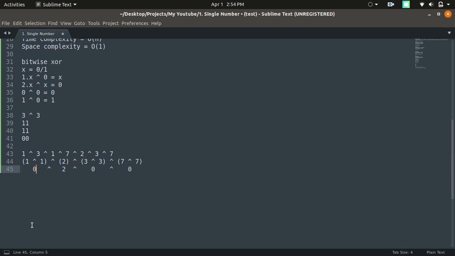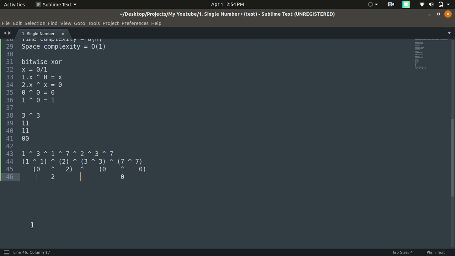If we XOR all the zeros, let me consider this pair first. Any number XORed with itself will give you 0. So we got a 0 here. Now I also told you that a number XORed with 0 would give you the number itself, so 2.